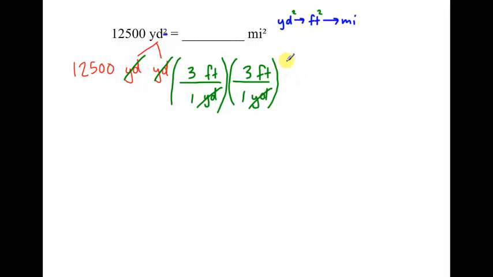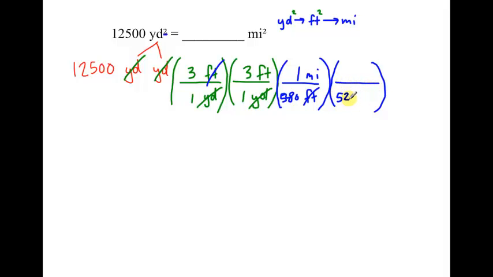So to do that, I need to cancel the feet. How can I cancel feet and make them miles? Well, there's feet on the bottom and miles on the top. Now putting in the numbers, 5280 feet, oh, forgot the 2, is 1 mile. That cancels one of my feet. Got to cancel the other one, so I just do it again. 5280 feet, make sure I write it all, and 1 mile. And that cancels the feet with these feet. Now I'm going to circle this because I wanted miles, and in fact I wanted square miles, and notice I have 2 of them. So that's exactly the unit I want. I am done. I just need to multiply this all out.